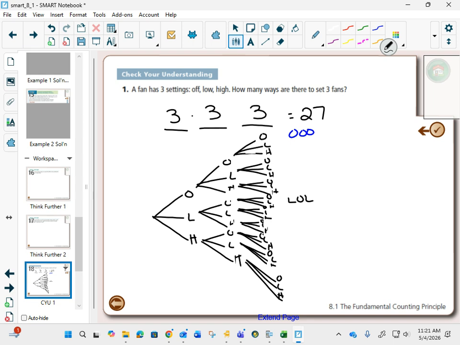And so this would allow us to list all 27 of them in a systematic way. Whereas if you tried to just think about them, you'd probably get lost, and it would take a long time just to think about them. This is nice and systematic, but it's annoying as a way to count them. The fundamental counting principle really lets us count it quickly. We had 3 decisions. How we want our fans on, right? So turn this one on, this one off, this one on. You could almost go a whole month with a different wind ambiance in your room going to bed before you'd have to have a repeat.